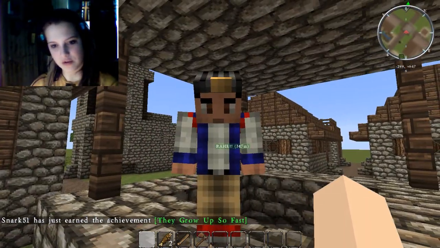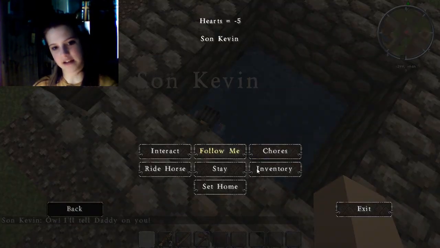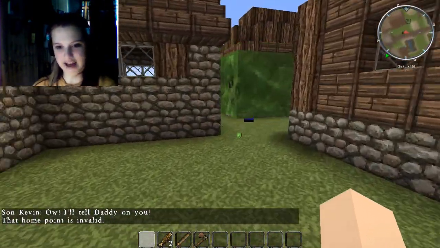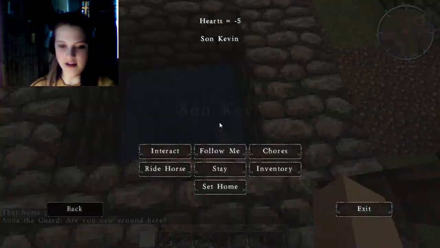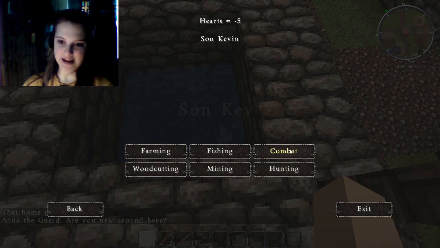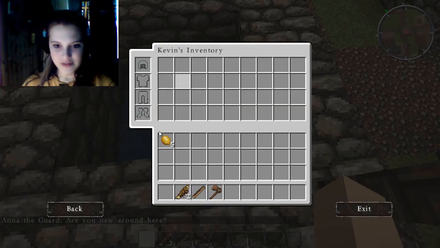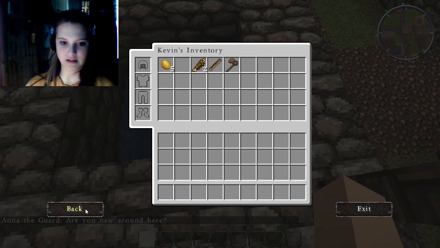Kevin. Hello. How you doing, Kevin? Fall in the well. Daddy's dead. Can't tell Daddy. Your home is in the well. But yeah, you can make your kids do chores. Actually, is my kid still in here? Alright, you can make them do chores, but you have to give them stuff to do the chores. So, if you want them to go farming, they need a hoe and seeds and stuff. For fishing, they need a fishing rod. They need something to fight with, hunt with. Yeah, you know, just stuff. You can give them stuff. You give them potatoes. Actually, there's no trees around here, but yeah.